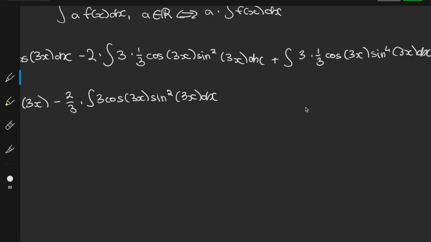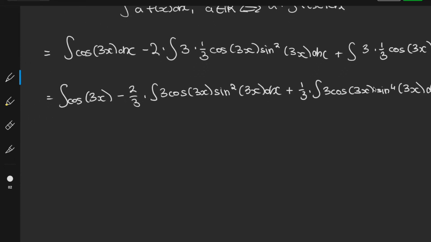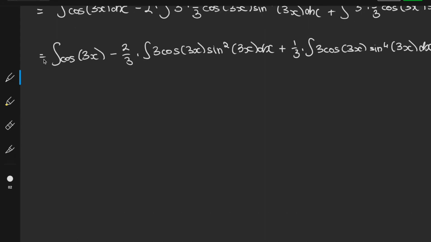And then we're going to do the same thing here. We're going to choose which constant we want to take out. And here, it's going to be this third, because again, the derivative of sine 3x is 3 cosine 3x, which we can get if we take this third out of the integral by the linearity of the integral, as I showed up there. So that's going to become a third times the integral of 3 cosine 3x sine to the 4 of 3x dx. And now we've got it into a form that is really, really easy to use.